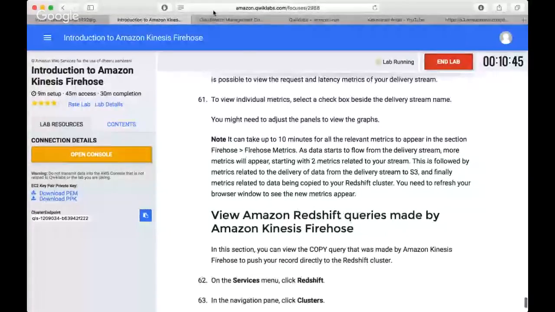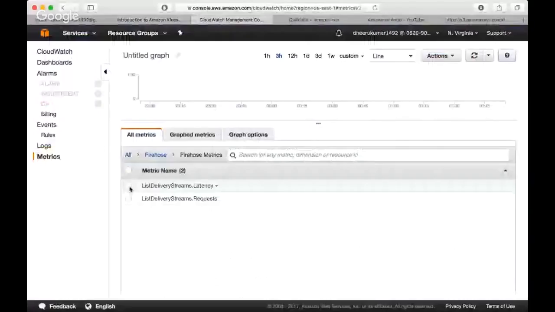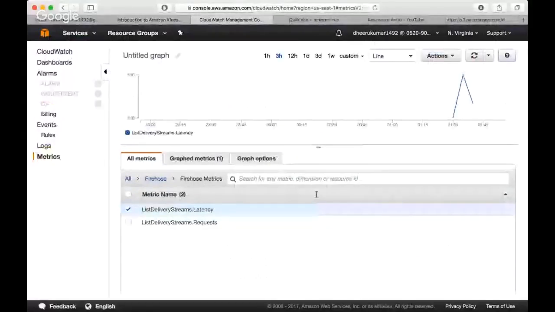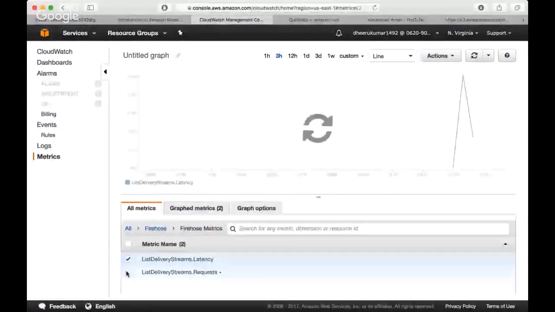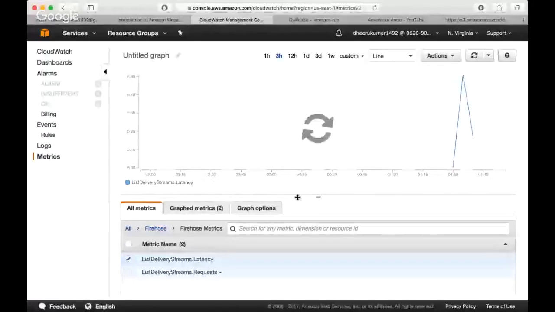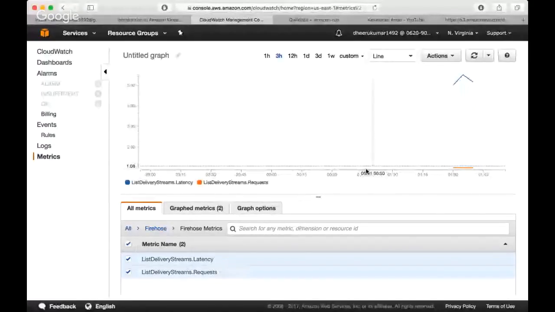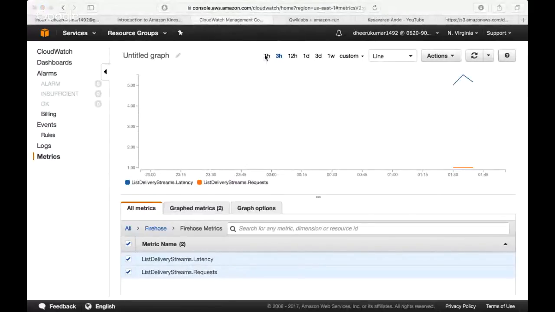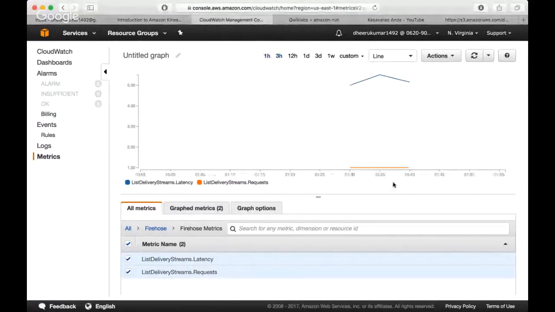So we need to, okay. Now, on the graph, you will be seeing the change. But again, you always see on the top right, you have choices for 1 hour, 2 hour, 3 hour. So you have to do custom for 5 minutes. You will see more because you haven't used that much, right?